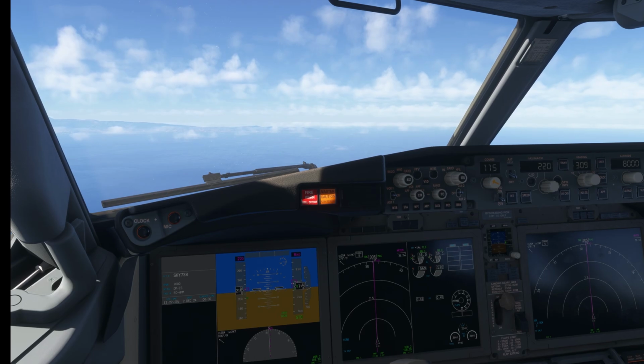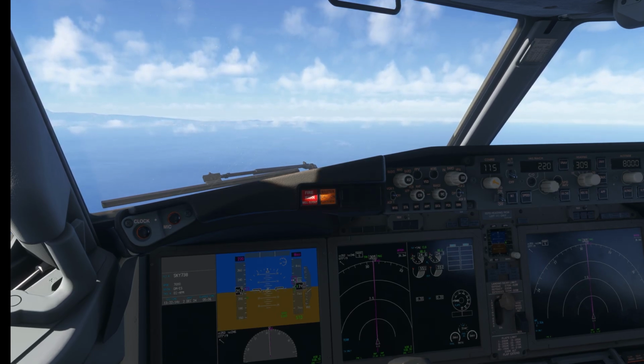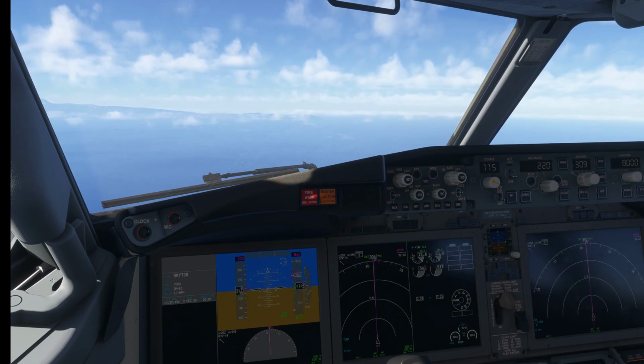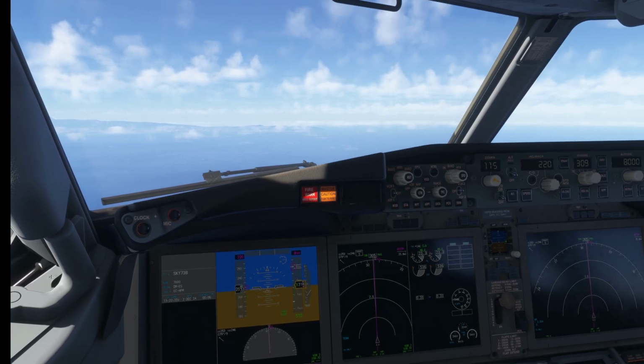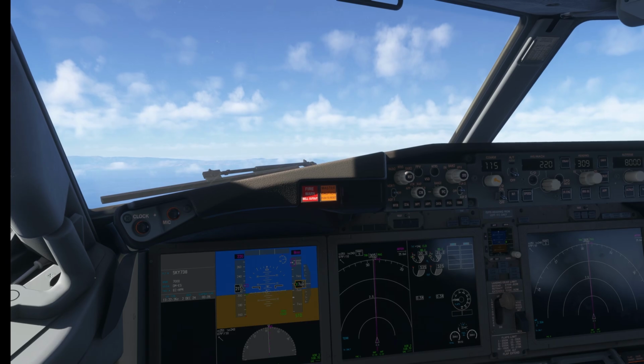Let's see what happens. Thrust is coming off. Yeah, you can see the nose is dipping. It's coming down reasonably quickly. So yeah, there definitely is a thrust pitch there. You can see it sort of settle down to about 5 degrees nose down. So yeah, definitely that's in effect.